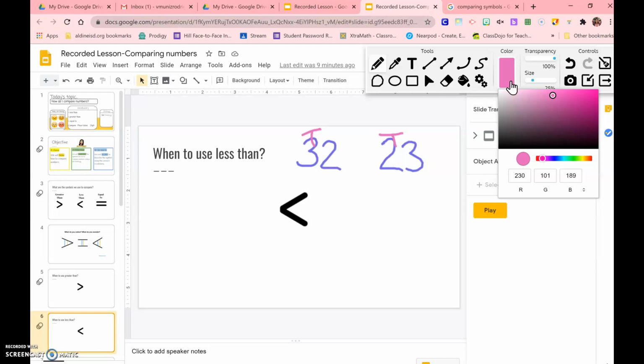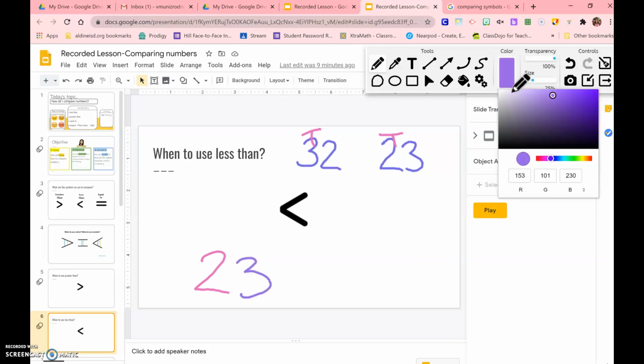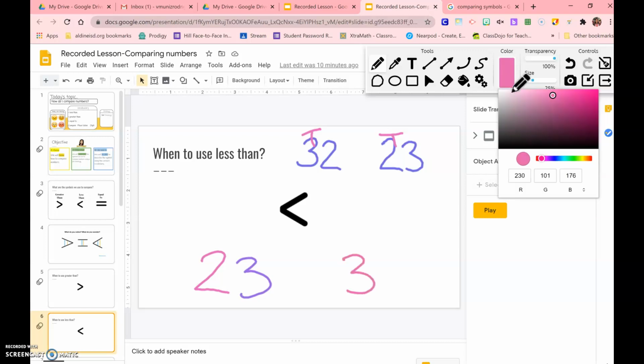Oh, but I already know 3 tens is more and 2 tens is less because 2 tens is 20. I'm going to write 23 because it has 2 tens. And then I'm going to write 32. But then I'm going to use another symbol because I noticed that that's my symbol. This one only had 2 tens, so it was less. 1 dot for you. This one had 3 tens, right? So it gets more. It gets 2 dots. And then I connect them.